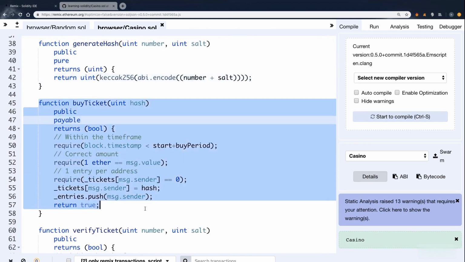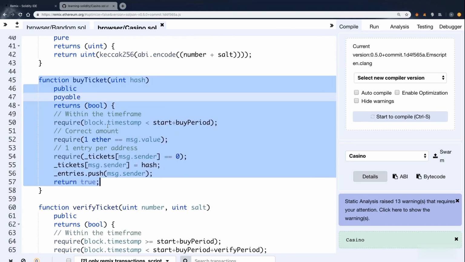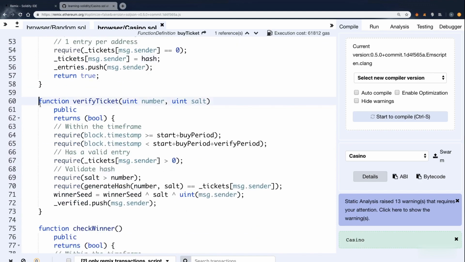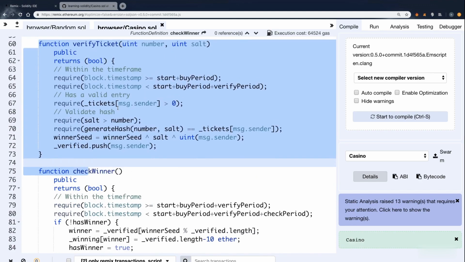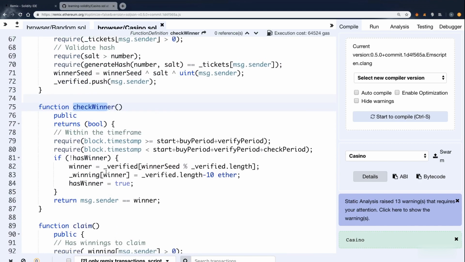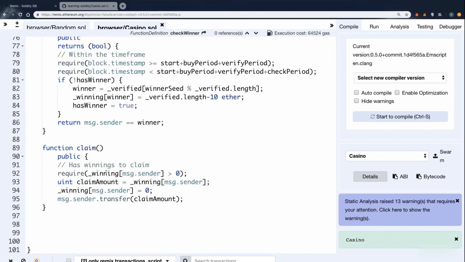Then comes a function to buy the ticket. We can buy the ticket using the hash which we generated previously. The other two functions are verify ticket and check winner. Check winner is nothing but to see whether the winner has actually been awarded or not. The final one is the winner can claim the amount.